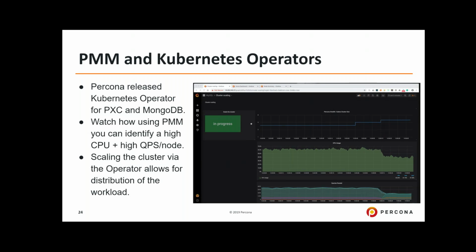And as you can see, we've achieved 5 in terms of our total count of nodes in the cluster. And we've also seen our CPU usage drop from around 60% total down to about 40%. So we've achieved a service level agreement. We've got below where we needed to be. And also for our queries routed, we've gone from about 3,500 per server down to about 2,000 per server.